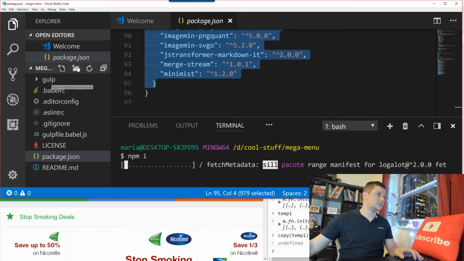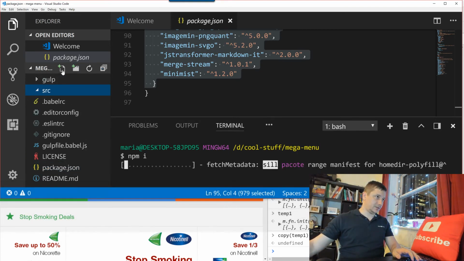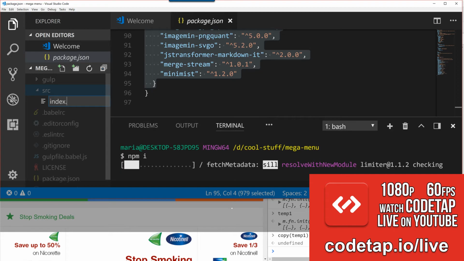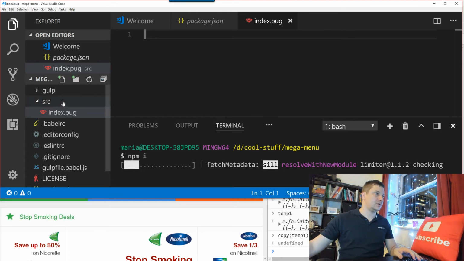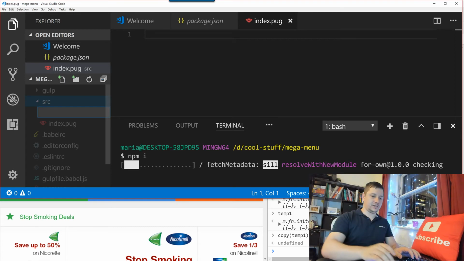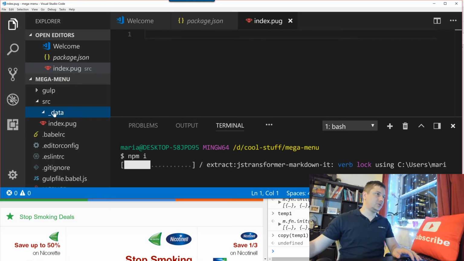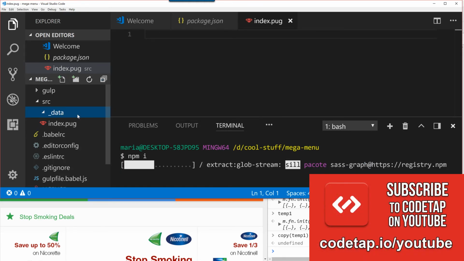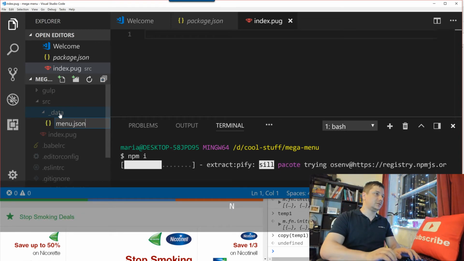Okay, meanwhile, let's create here a folder named src. We've removed it earlier, and inside it an index.pug. Okay, and in here, let's see, that's an object, and it's not nice that it is an object. So let's create here a new folder named data inside src, underscore data, and in here a new file named menu.json.